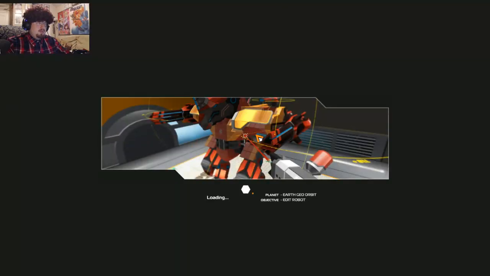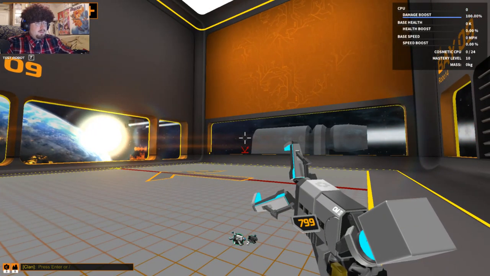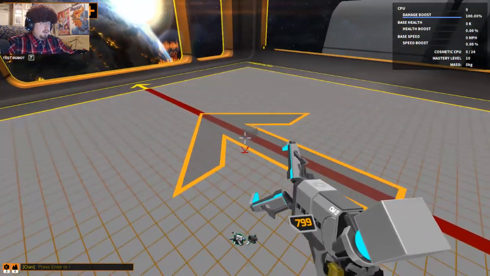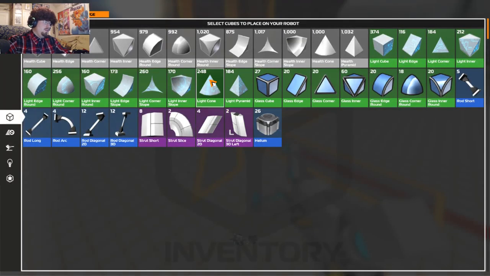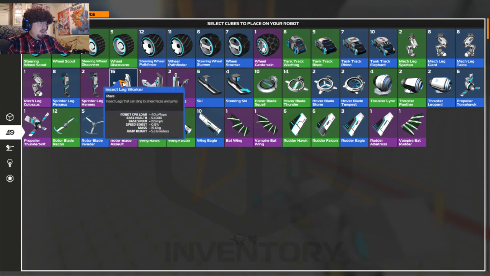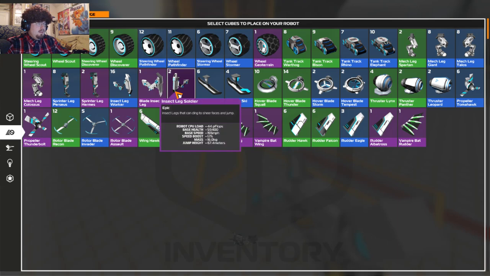Alright, we're going to build from scratch. Don't forget, guys, the most important thing: mirror mode is your best friend. We're going to start out the episode by listing what we're going to be using. First off, we'll be using an assortment of cubes of various sizes, shapes and colors for the chassis. For movement, we will be using nothing but insect legs. So, look forward to that.